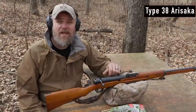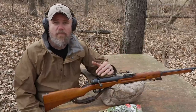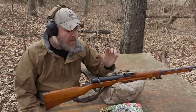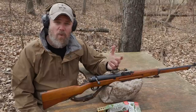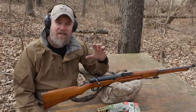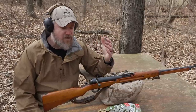Sitting on my rifle bag now is a Type 38 Arasaka chambered in 6.5 Jap. This rifle would have been manufactured before the war and used in the early parts of the war, before they transferred over to the Type 99 and 7.7 Jap — a larger caliber they also used in their machine guns. After the war, the Allies, specifically the Americans, took a look at these actions, tested them, tried to destroy them through destructive testing, and couldn't even blow the things up. They're made of some of the finest steel and are extremely durable.